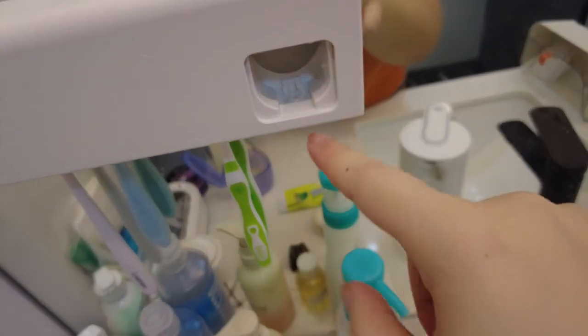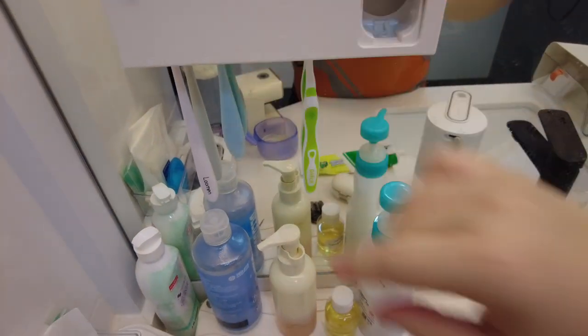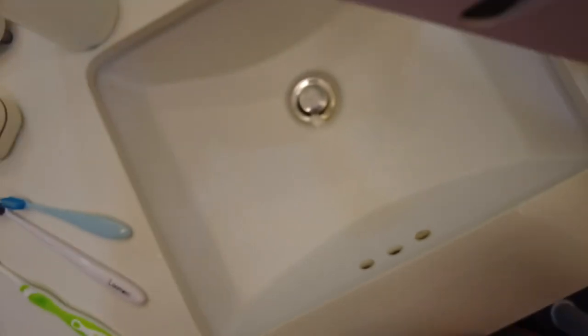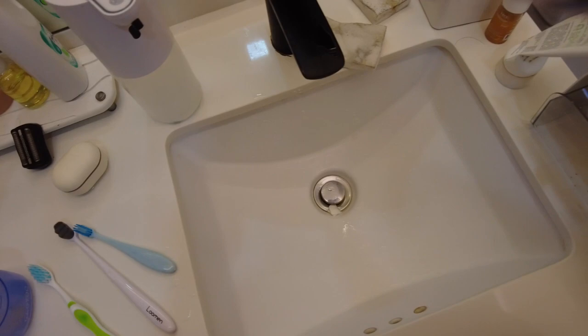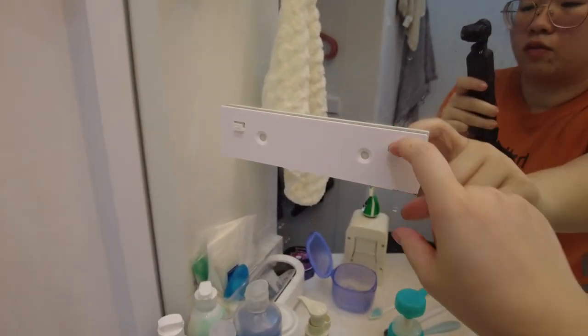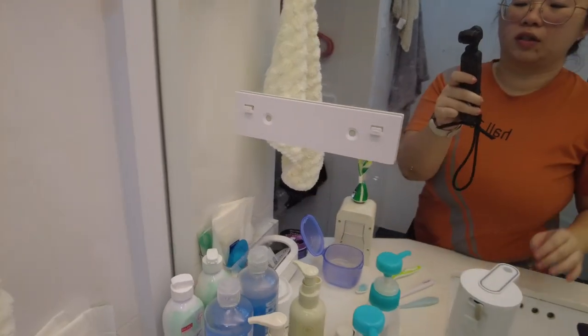Then this part here, you just dig out the gunk. But the only thing is I cannot remove it. There's no flip. Okay, so this might be better. You can see this part is very black. I tried to scrub it out already, but I can't. This one also has some. I cannot reach to thoroughly scrub it out, but I also don't really want to use it anymore because it's kind of gross. So you can see this is a hook system. So it's very secure, it clips into place very nicely with a resounding click.